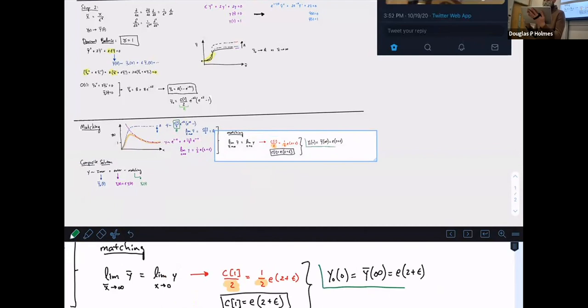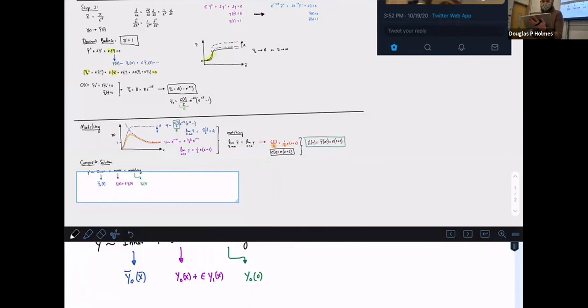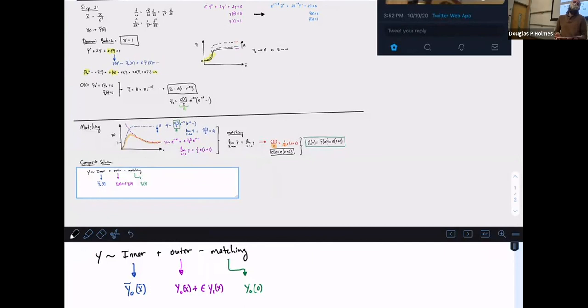You might be wondering at this point, is it valid that we took the outer solution out to order epsilon, but we took the inner solution only out to order 1? What happens when we do that? I'm sorry, what was the question? You'll notice that I took the outer solution and solved it out to order epsilon, but the inner solution we only solved out to order 1. So is that okay? And if so, why? Tell me about the nature of the approximation.